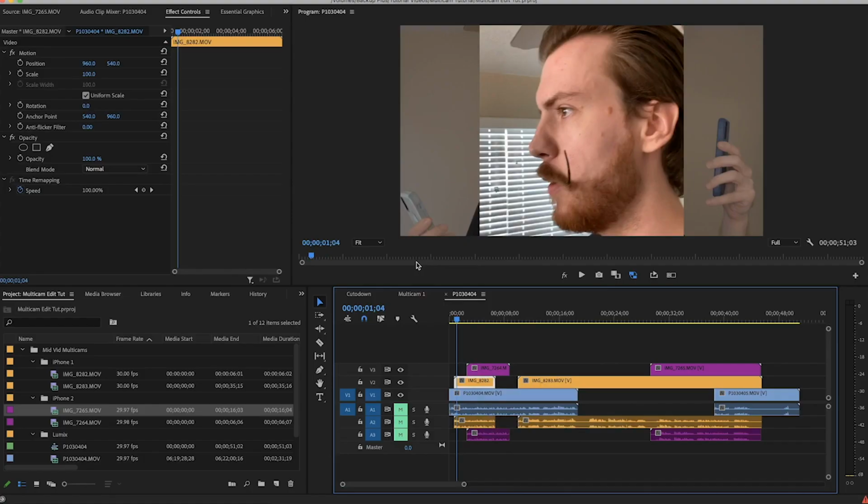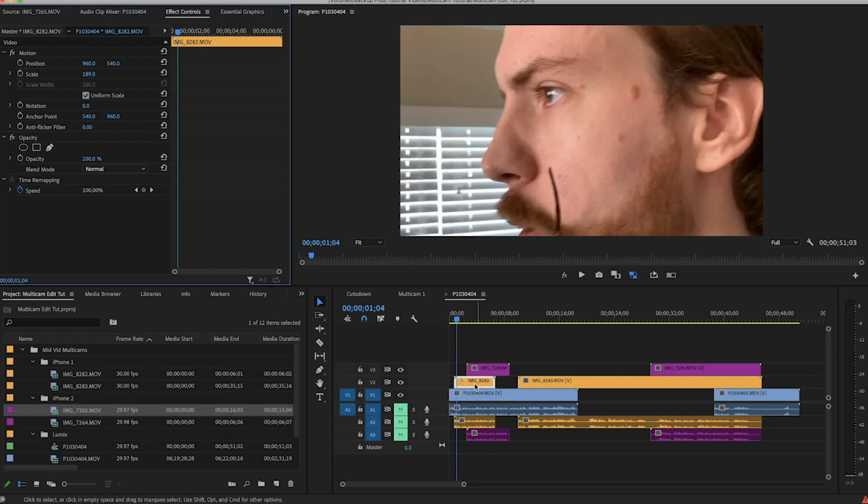Like I said before, I accidentally filmed these in vertical, so we're just going to take all these iPhone shots and scale them up. This is not part of the tutorial, it's just part of me messing up. So these are going to be nice close shots right on this face.